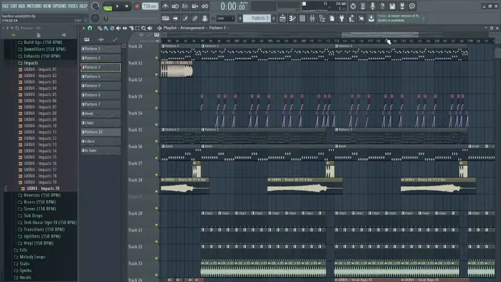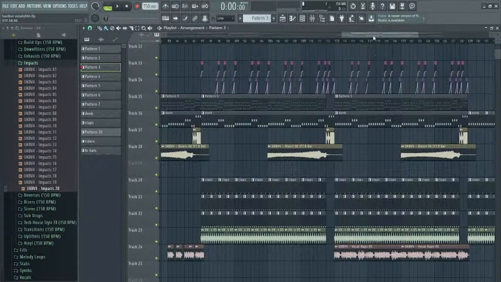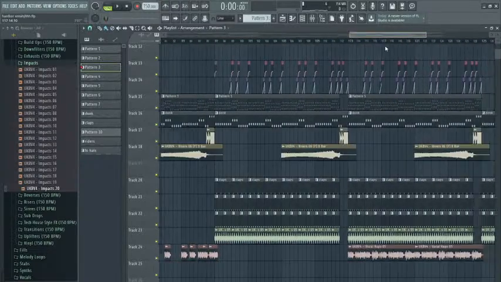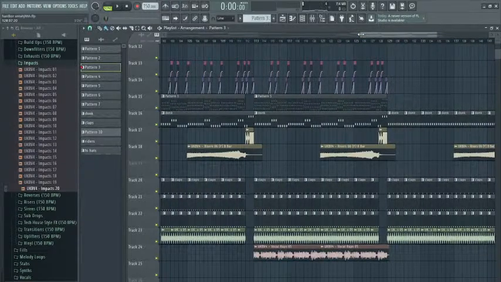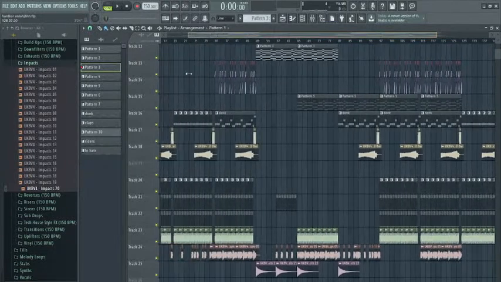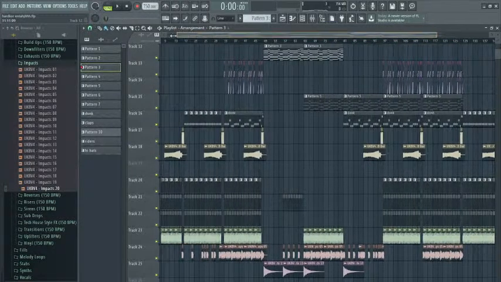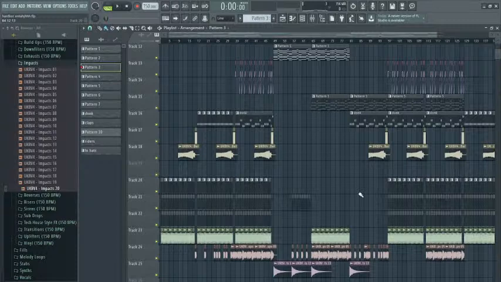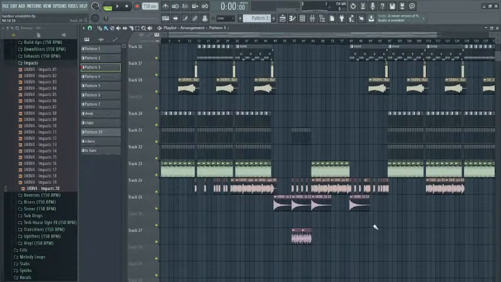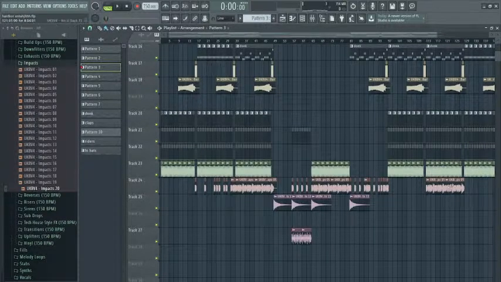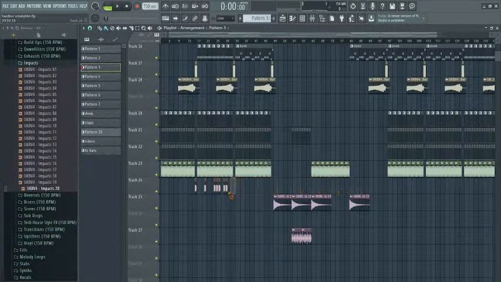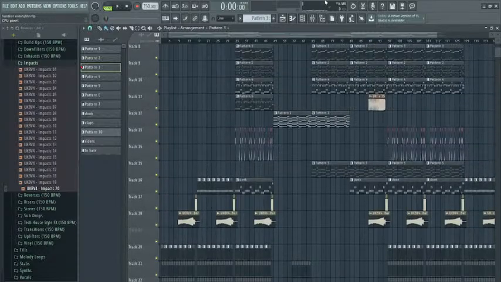So all that really happens is the vocal just repeats itself. I'm not too keen on the vocal itself. In some places it sounds like it fits, and in other places it just doesn't sound like the right vocal for it. So we are going to take the vocal out, and I don't know what it'll sound like without the vocal.